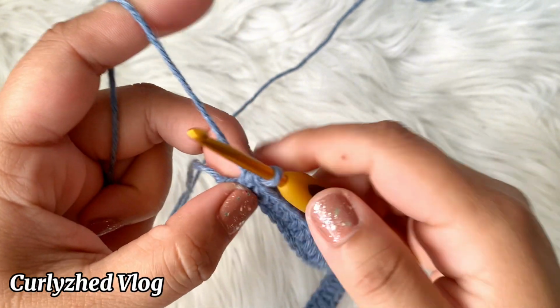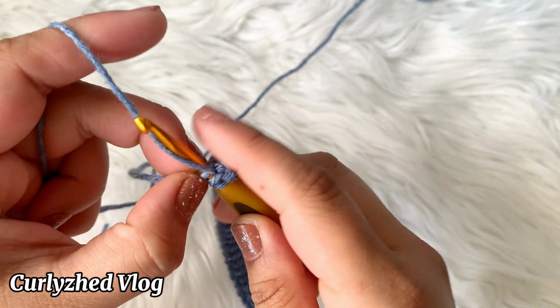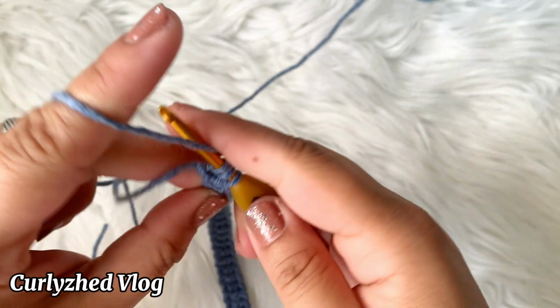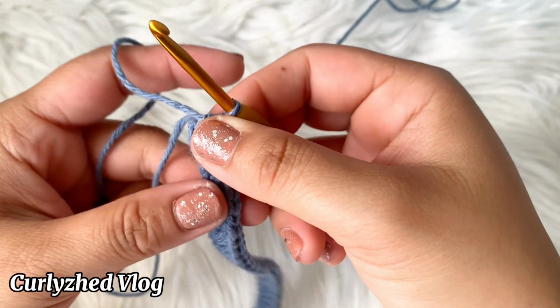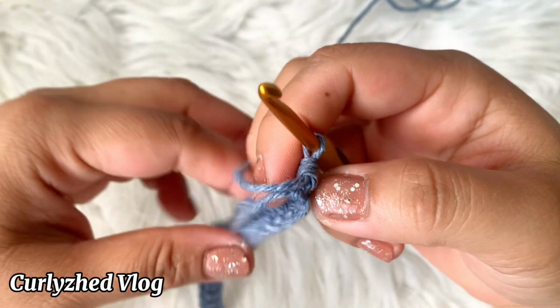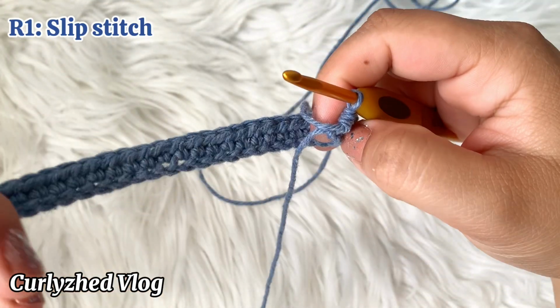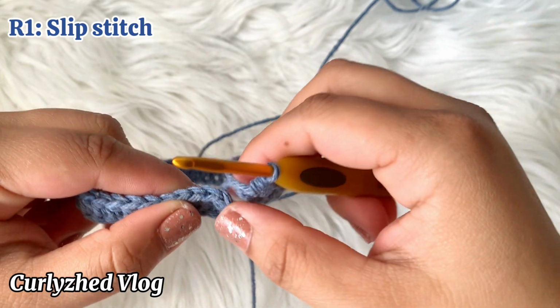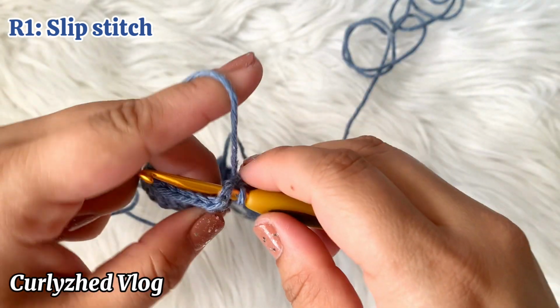Now I'm about to finish row 1 and I am doing the last 1/2 double crochet on the last chain, and then after that I'm going to connect them by doing a slip stitch. Connect the last 1/2 double crochet to the first 1/2 double crochet by doing a slip stitch.